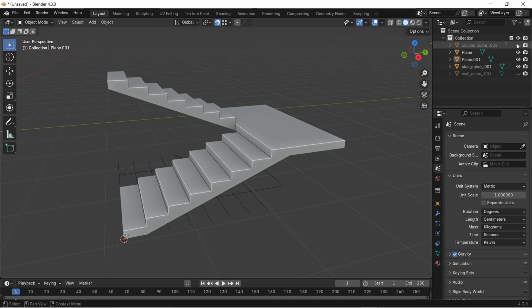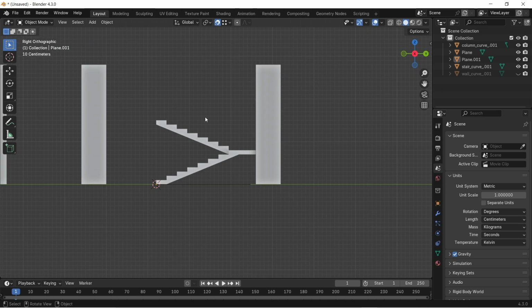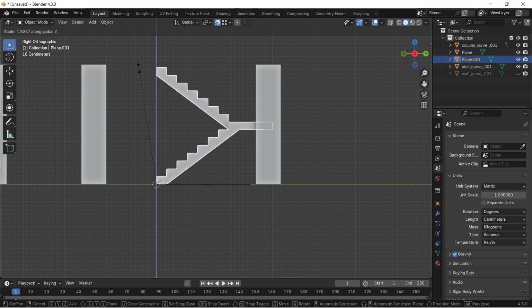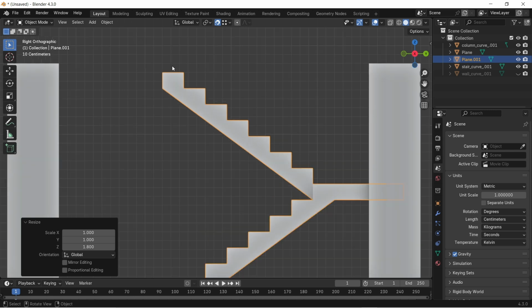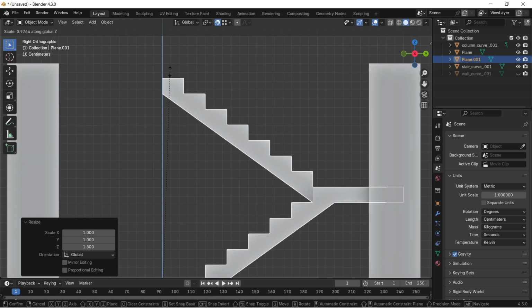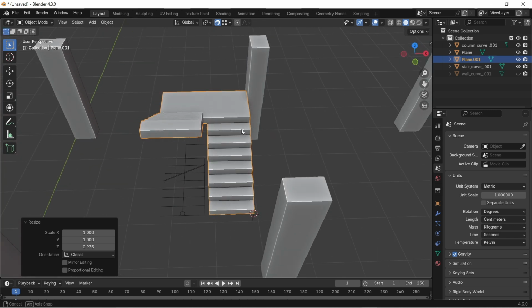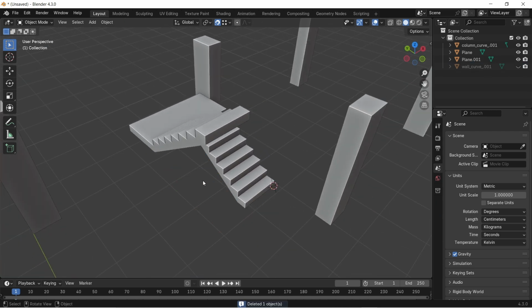Show columns. Go to the right view. Scale it on the Z-axis. Delete the drawing.